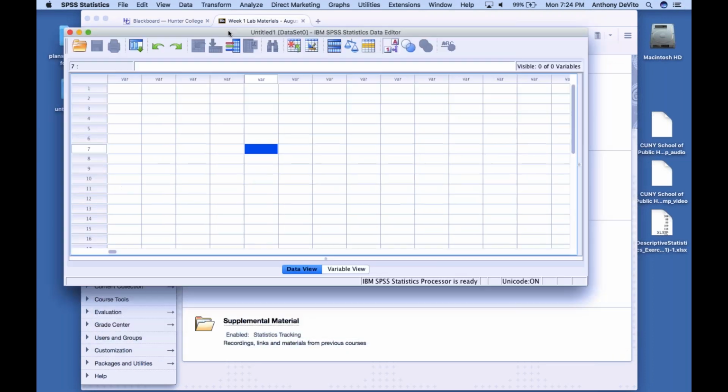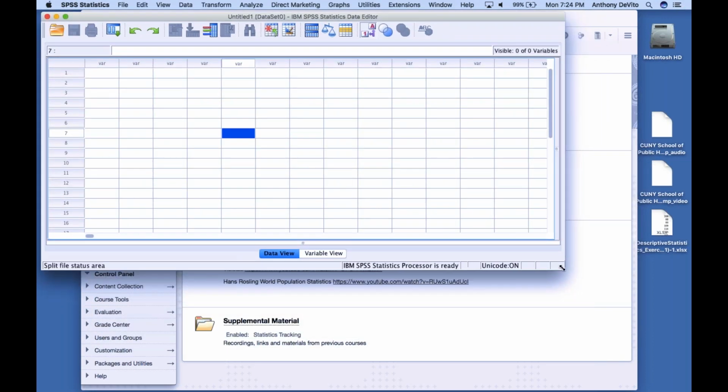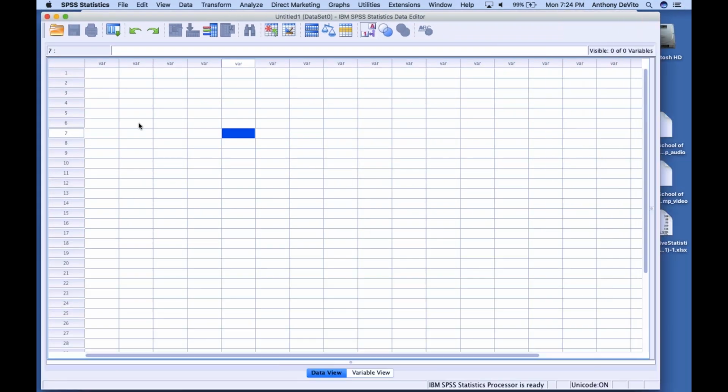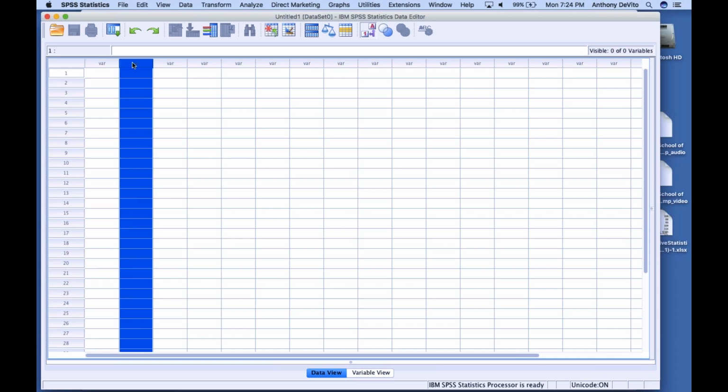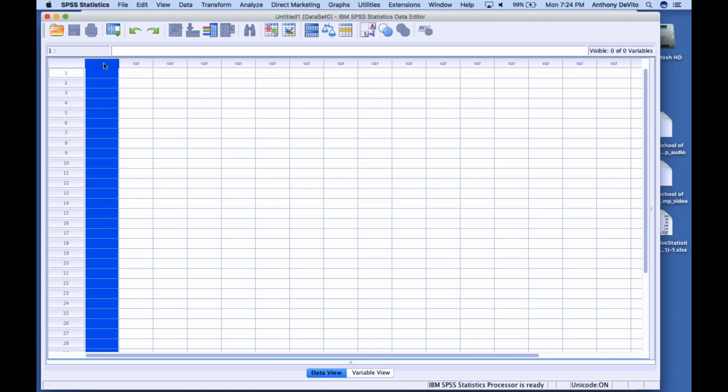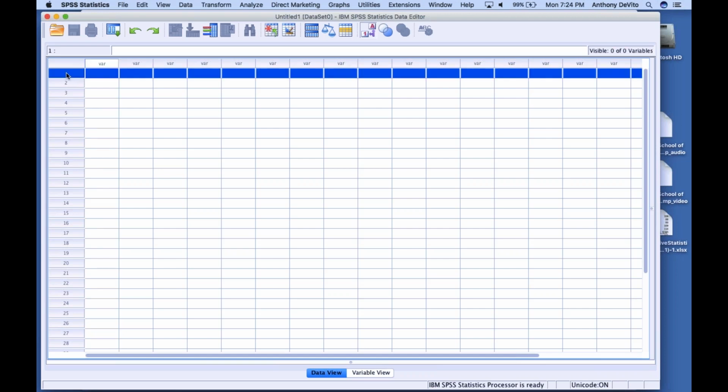Okay, but the actual file, I'm going to click that away. The actual file that opens up looks like this. What does it look like? What does it remind you of? Yeah, it looks like an Excel worksheet, doesn't it? It's nothing like an Excel worksheet. All it is is a data storage device, a place for you to list and write data. The columns represent variables. So each column could represent a different variable. The rows represent data points, subjects.